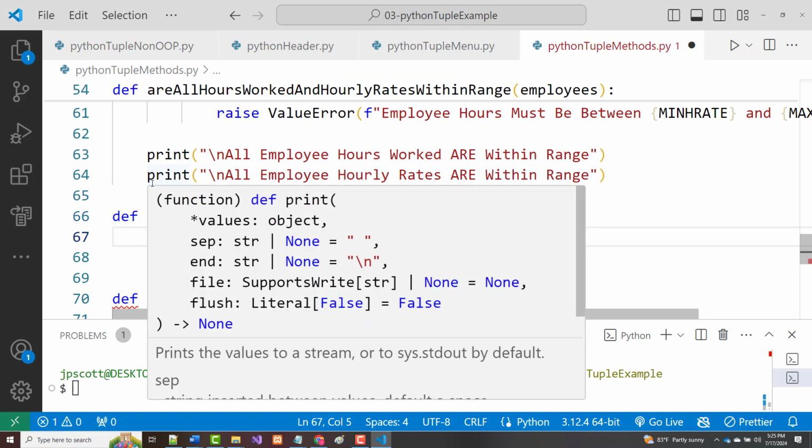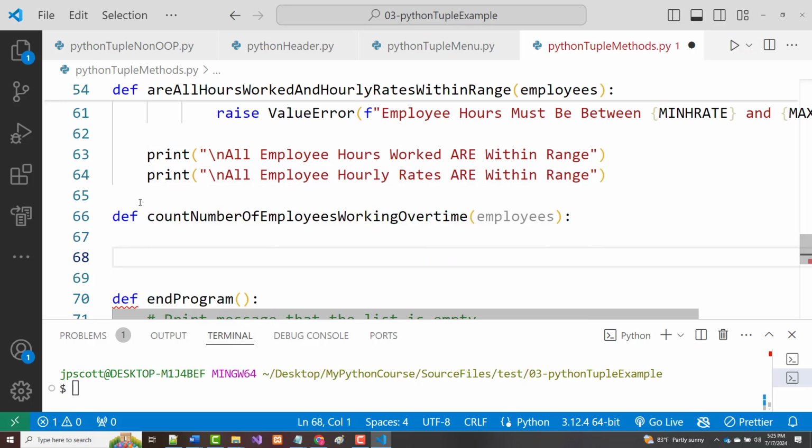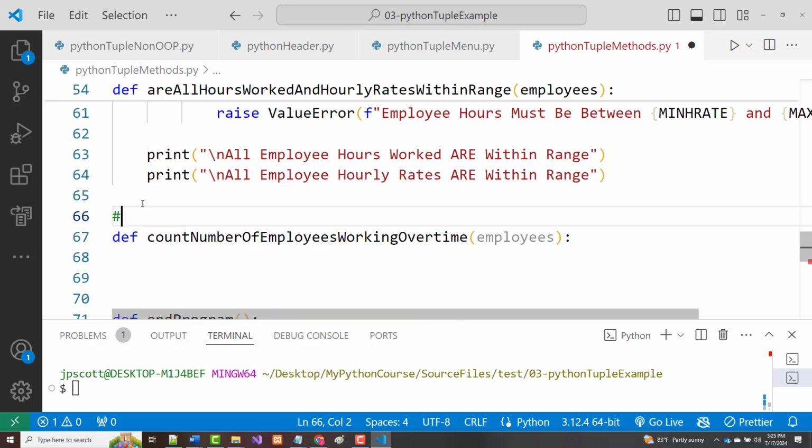All right, so what I want to do in here is I want to find the number of employees who have worked less than 40 hours. In other words, non-OT. Now, when I did that, what this is going to do is it's just going to give me a count, which is totally fine.